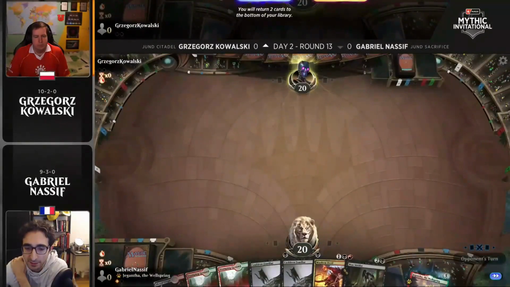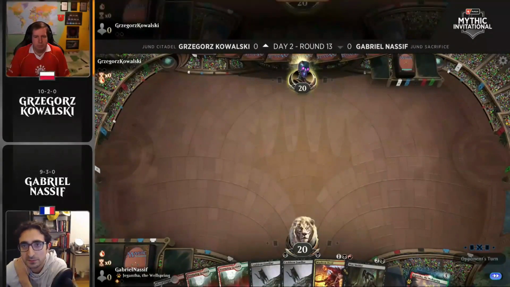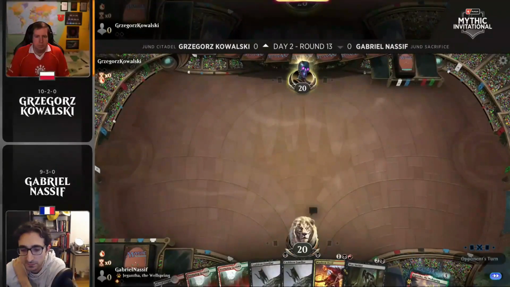And Nassif is kind of hoping it goes exactly the same because, as you mentioned, that was not hard mode for Nassif. He really was able to just sort of cast his spells, do the thing they do, and win the game. And now he says, okay, well, it's probably not going to be that easy the rest of the way. The one lander for Grzegorz Kowalski just not turning out for him there. Yeah, no, not at all for Kowalski.